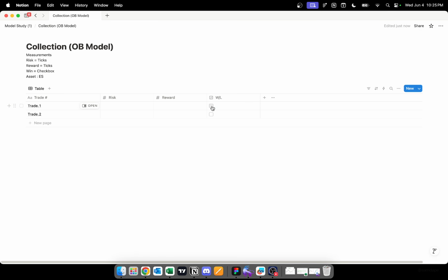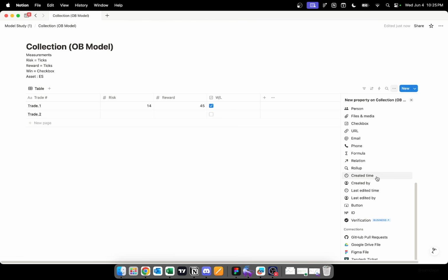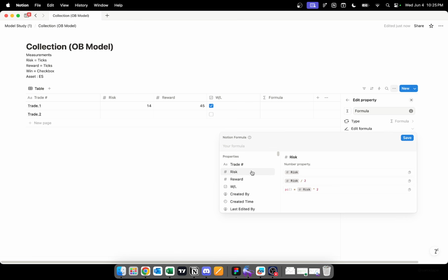So if it's a win, I'll come in, I'll put in win or loss. My risk, for example, on the last trade can be 14 ticks, and my reward can be 45 ticks. So what I can do here is I can easily go here, I can do formula and pretty much edit formula, and then do risk.